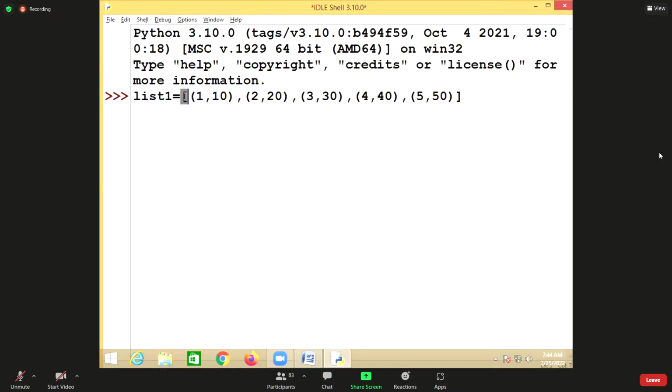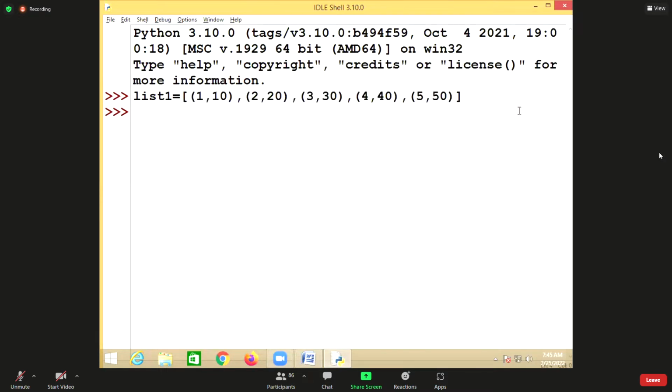Now this you can call your list. This list is having tuples, and each tuple is having key and value, key and value, key and value. So this is a list, and this list is having tuples, right?